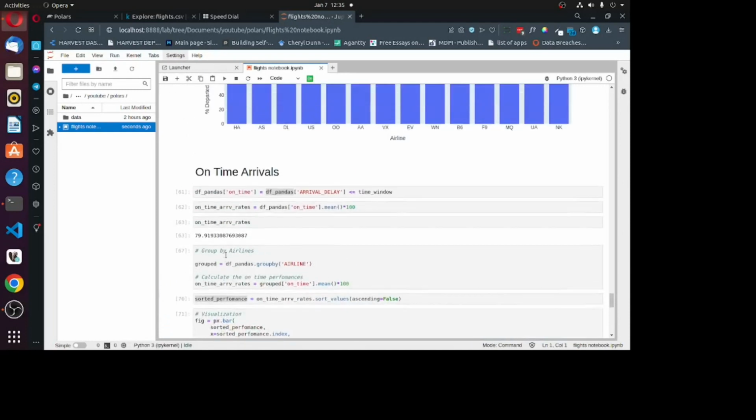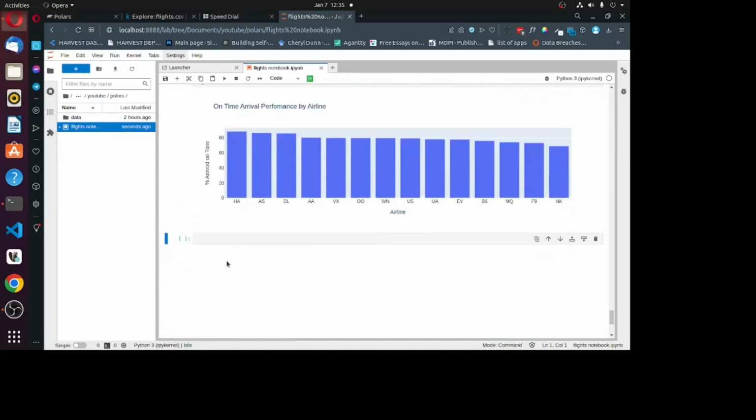So there are a lot of things you can do. You can even do a time series analysis of how the American airline or transportation industry has been performing based on arrival delays over time. So you can do a line chart of that. You can just call it the average arrival delays, if there's some improvement.